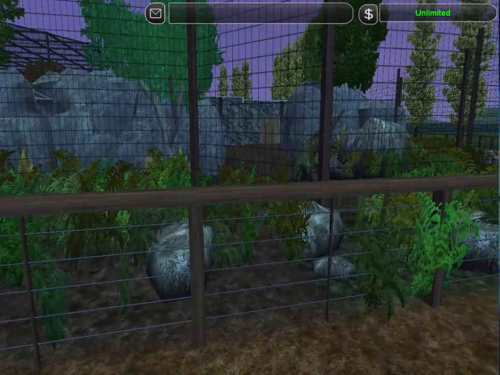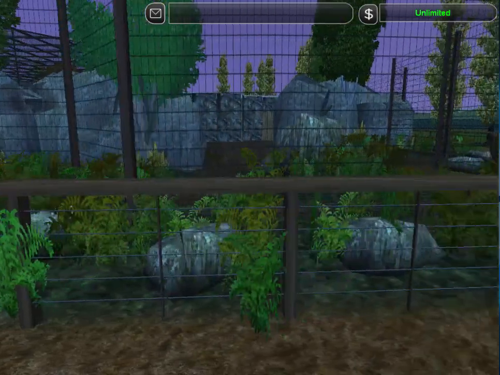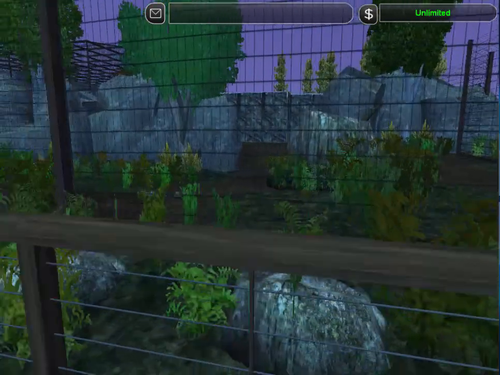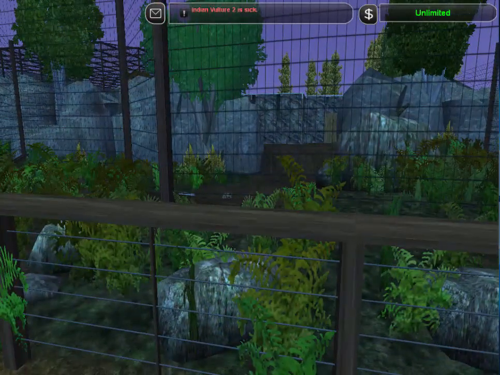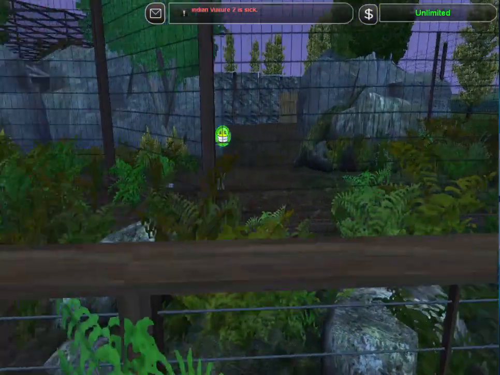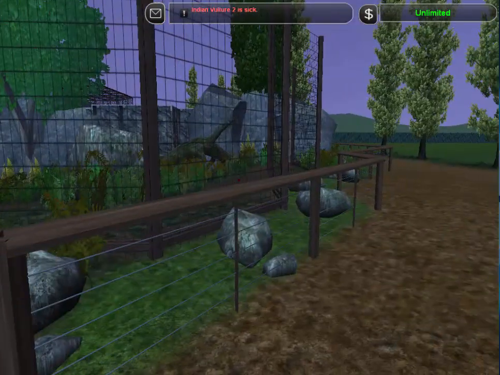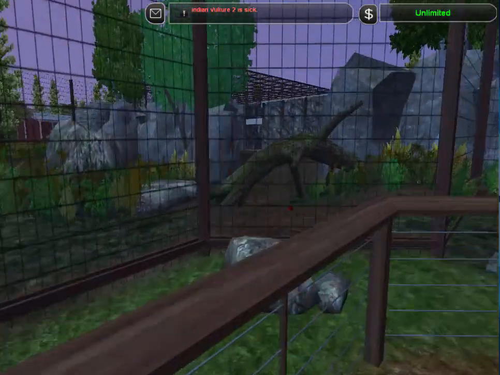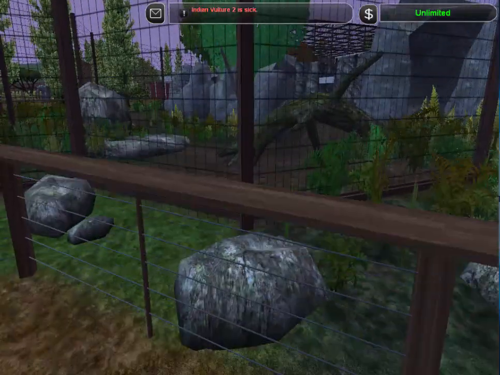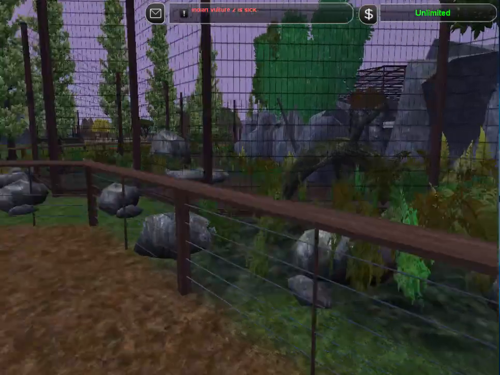There is that one door there, which kind of bugs me in one sense, and in the other sense, I feel like that's kind of what you would see in a real zoo, where it's this obviously fake rock wall, and then there's an obviously metal door. Although this one looks kind of like a wooden door, but whatever. Hey there! He's waking up from his nap. What a good little wildcat. This exhibit's probably a little bit bigger than they need, but that's okay. I've got a few of them in there, and I think you get a fairly good view.